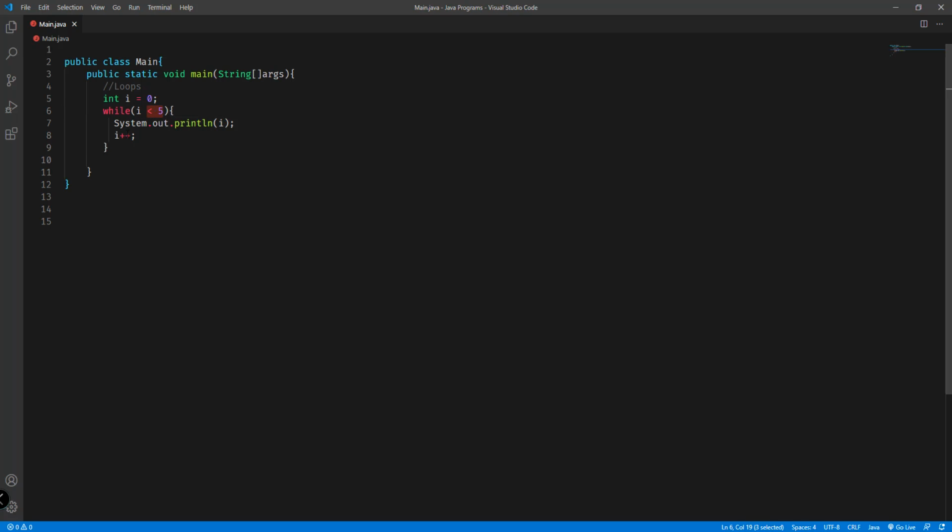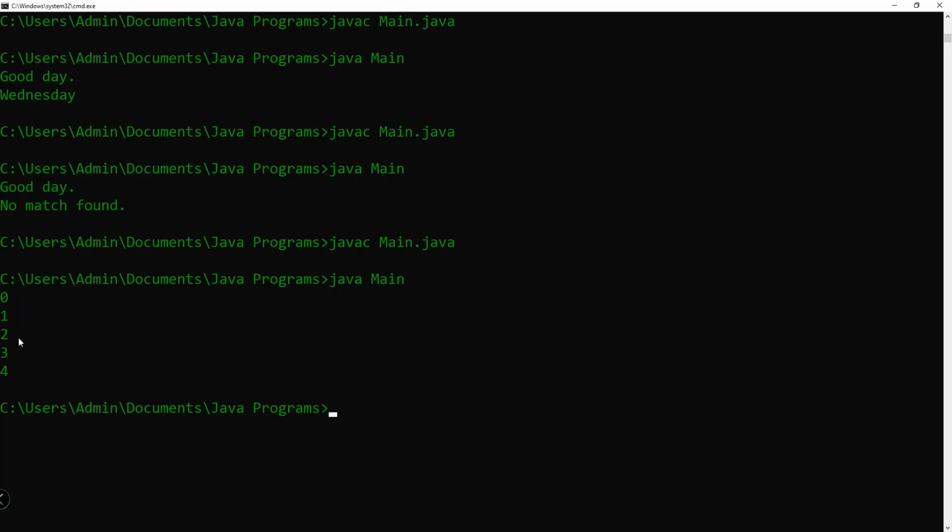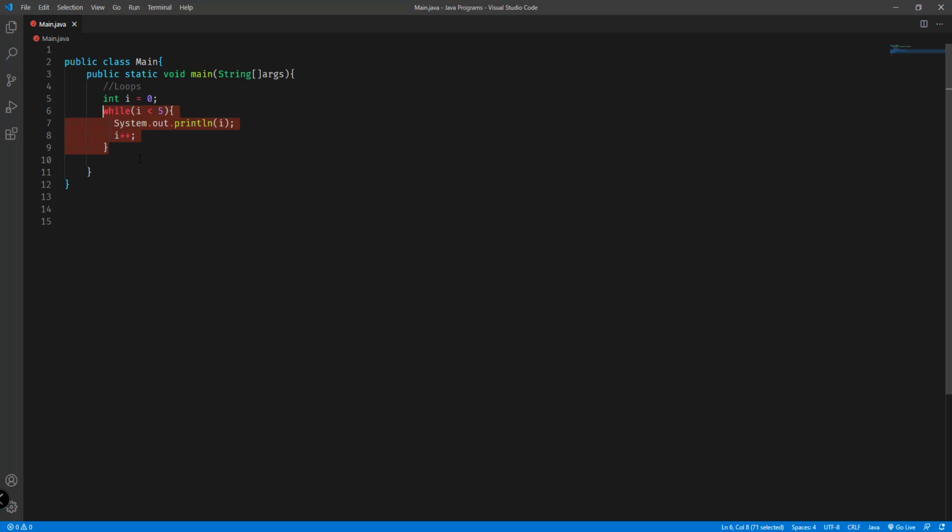So it terminated the loop, but it executed from 0, 1, 2, 3, and 4. There you go. So again, the loop will execute all the statements inside the curly braces if the expression right here is true. Okay, and this is an example of doing it in a while loop.